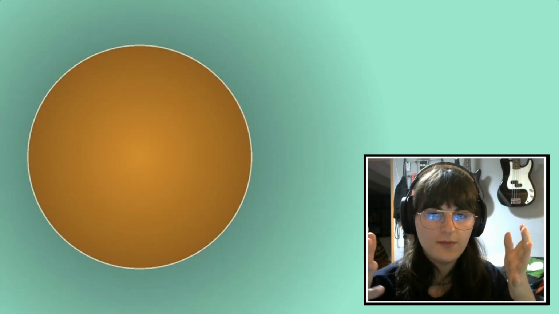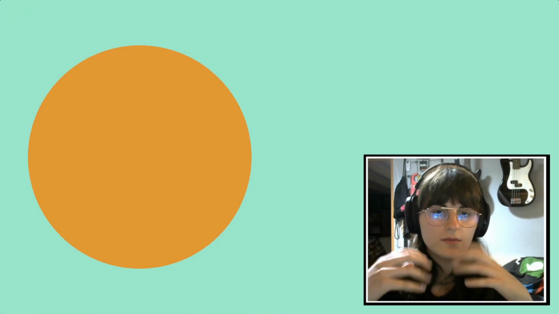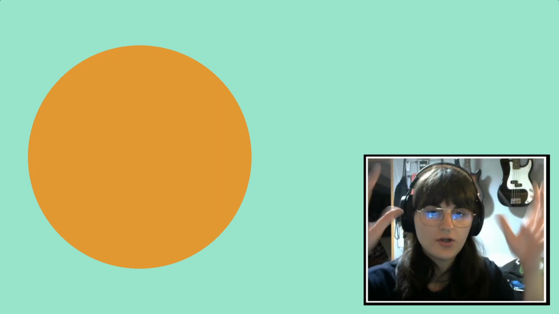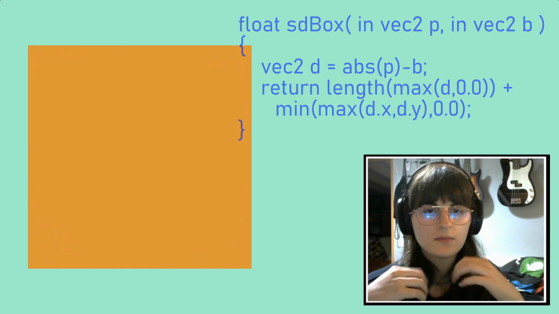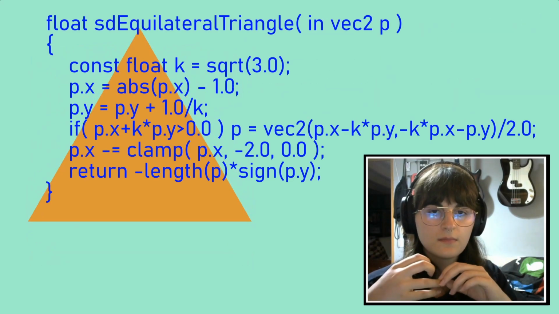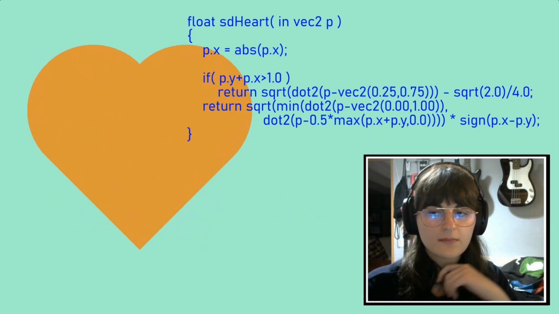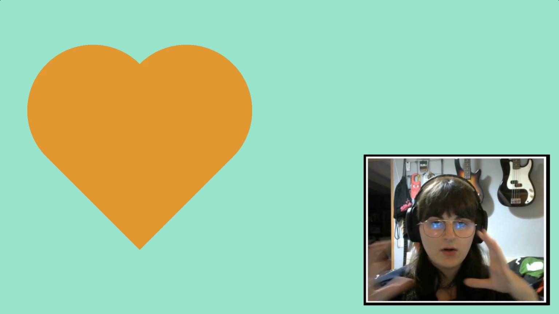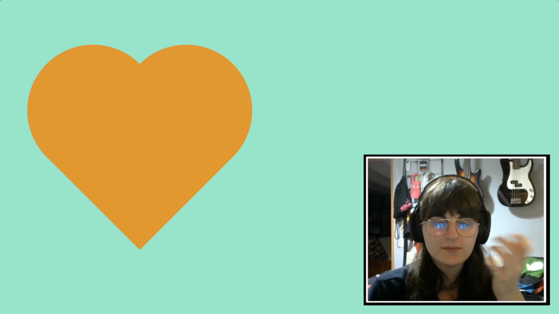There are many other shapes, besides a circle, which can be represented using signed distance fields, whose function will appear shortly on screen. Some of these shapes include the square, the triangle, a star, or even a cute heart. As we'll later see, there are ways to combine different primitives, or deform them, or change them in many different ways, and therefore theoretically we could represent every 2D shape possible using signed distance fields.